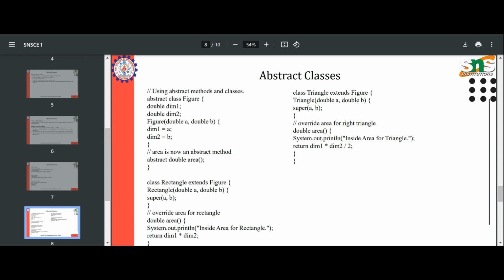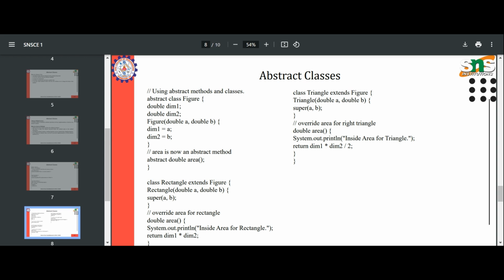Actually, this is a function which is abstract. An abstract function will not have the block of code. If we want to include the block of code, it can be done using a subclass extending it.